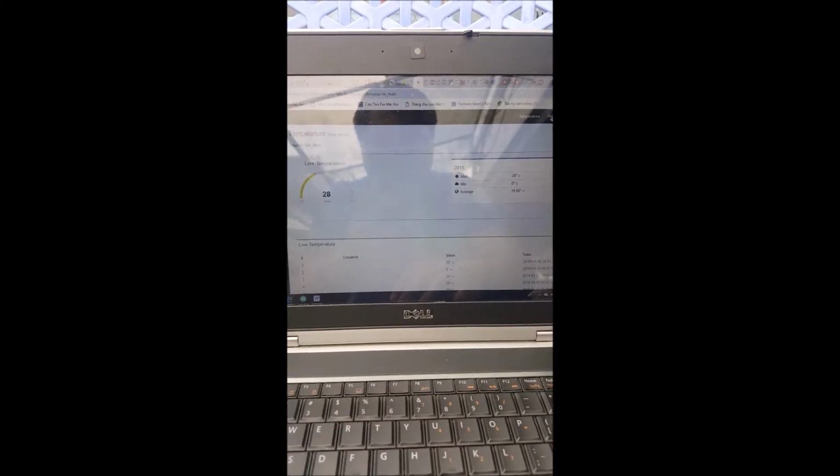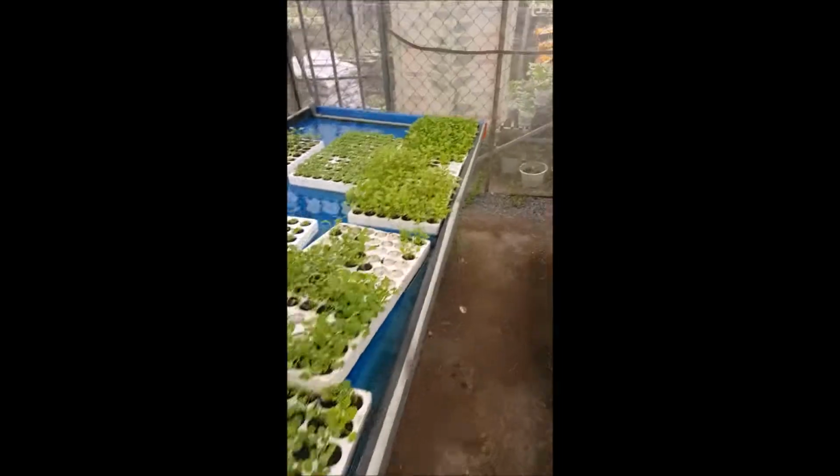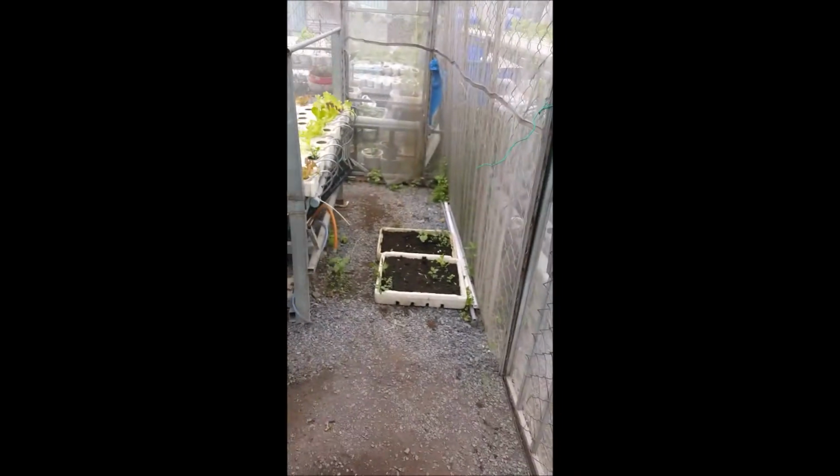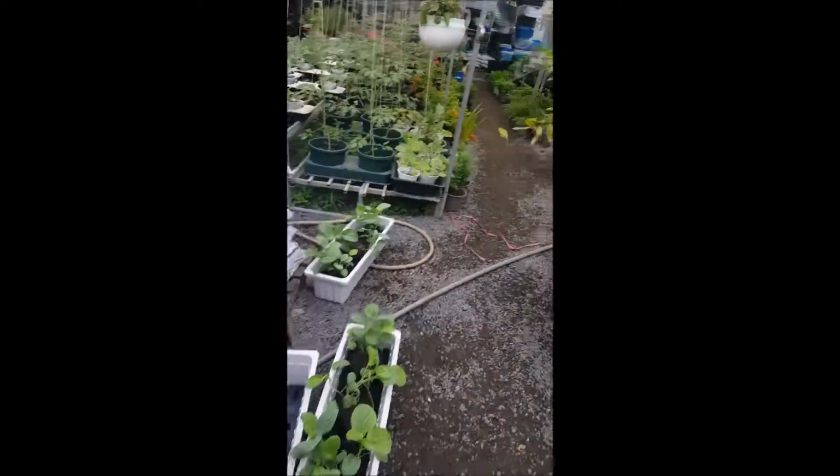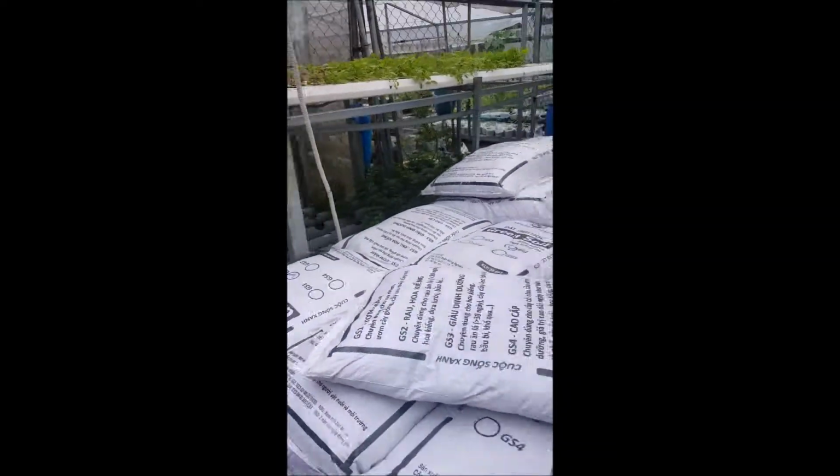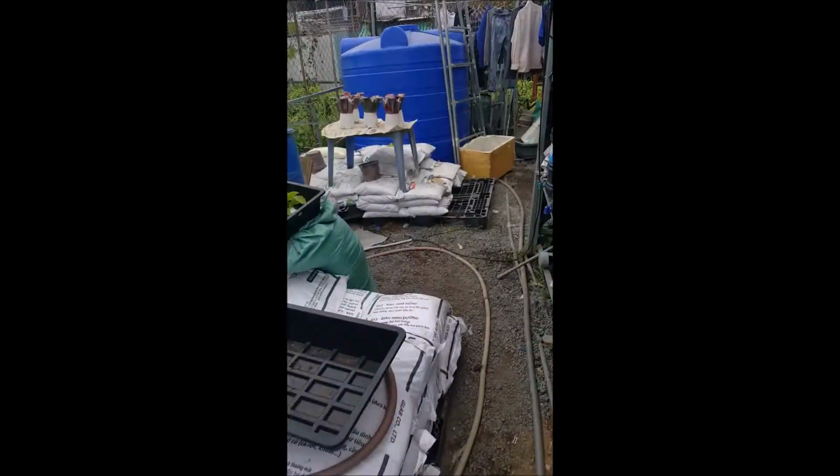For humidity, okay, now for humidity. Now we come to check where I put the sensor module.